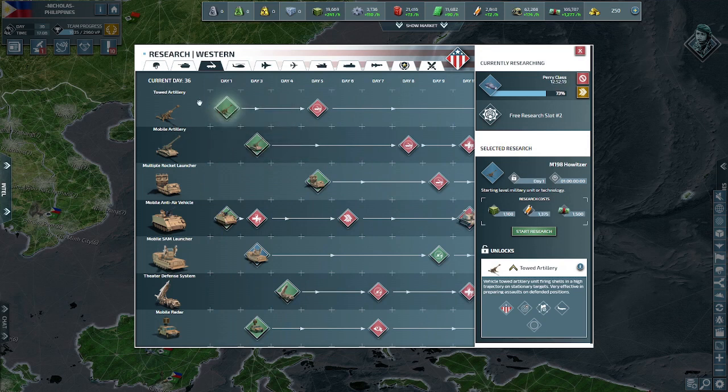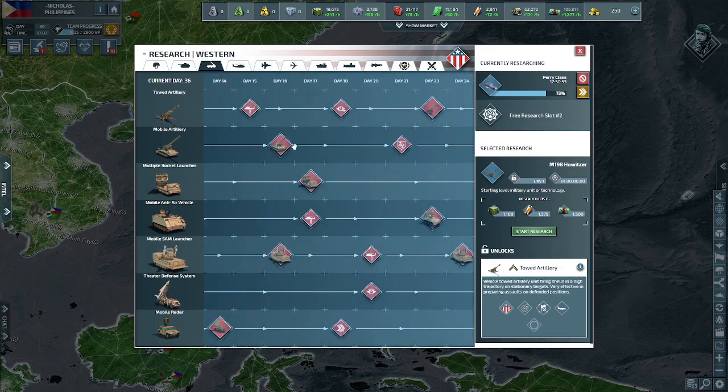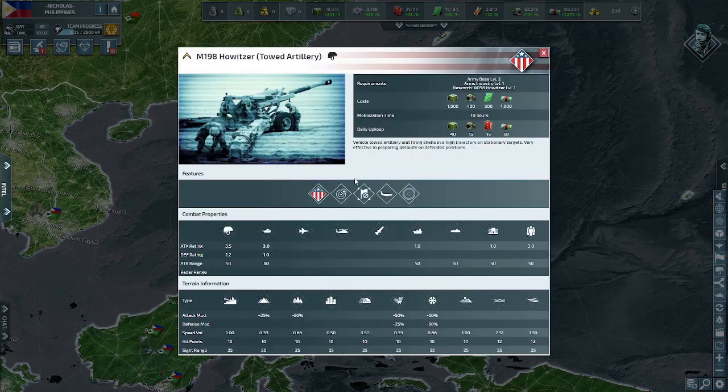The first support unit that we're going to be discussing is going to be the towed artillery. Now, the thing you want to know about these is that everybody at the start of a basic game gets one of these in their capital. Same with a fighter jet. So this towed artillery, it doesn't even need much explanation. It is a towed artillery piece.